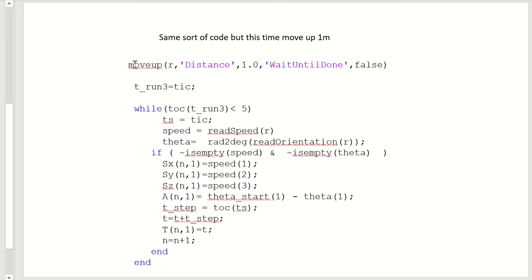Then, having done that, it moves up a meter and starts up a third timer, and it does this for 5 seconds. Again, that code is the same code as we had before. So you can see a lot of this is just having some command here, and then this is standard code. The only thing you need to control is how long you run it for. So you can set off a timer and use that timer to control the time. So it'll go up for 5 seconds.